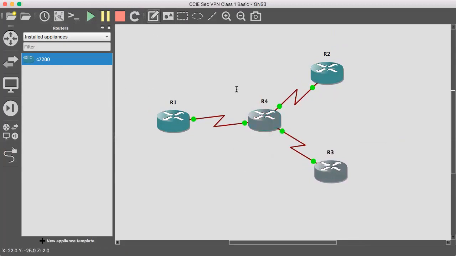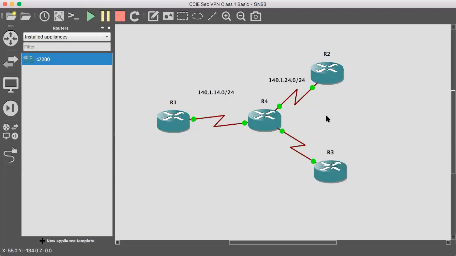So here we can use anything. It's part of configuration. So let's say here we are using 140.1.14.0/24, just an IP schema, anything you can use.